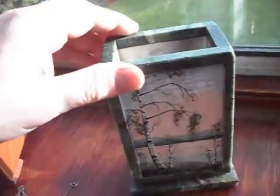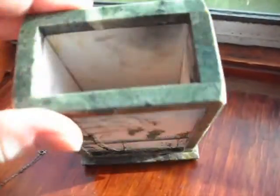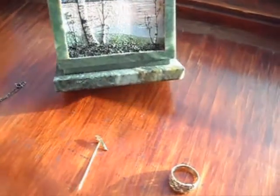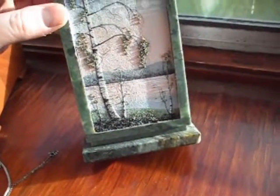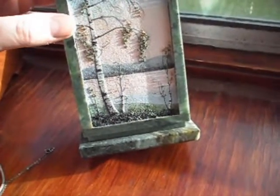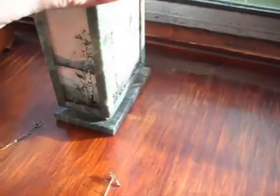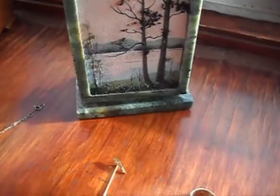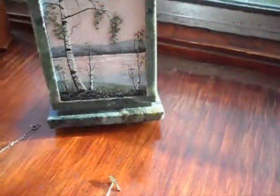Now I'm not sure about this. I don't really know, but it's made out of like a green soapstone. It's some kind of vase with a white sort of alabaster inside. Don't think it's amazingly old, probably a tourist piece. But it's painted quite well. It's sort of done in sand, then painted, with other bits stuck on, and you can see it's sort of Japanesey with birch trees and nice landscapes. I think it's quite well done. Other people I've shown it to said it's naff, but not too sure.